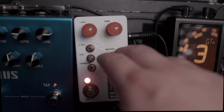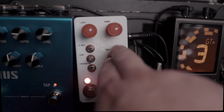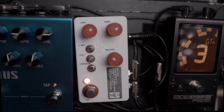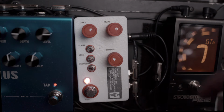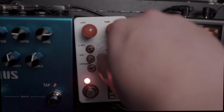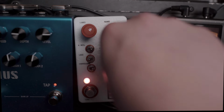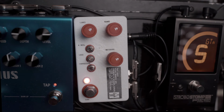And then finally, Whispers, which is our volume control. This pedal in certain settings can be a little bit on the quiet side. So, you know, just using that to match up your gain. Maxed out, it's quite a bit of boost. Those are your three main knobs, and then there are three switches.